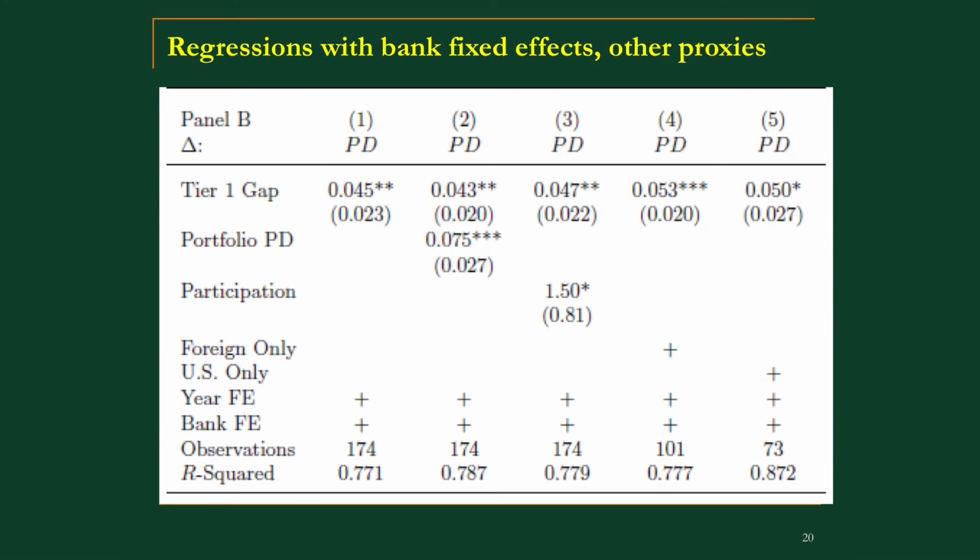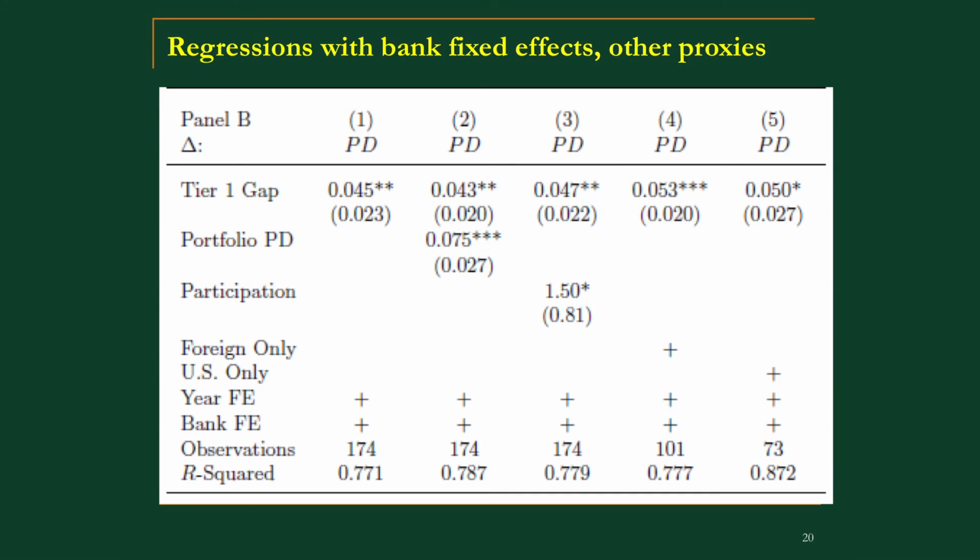Here we separate the sample between foreign banks and domestic banks, just to make sure that the results were not being driven by the fact that there have been lots of complaints or that different regulators treat this differently. And the results are stronger here than here, and they don't go away. This is also important because of the issue that I mentioned earlier.